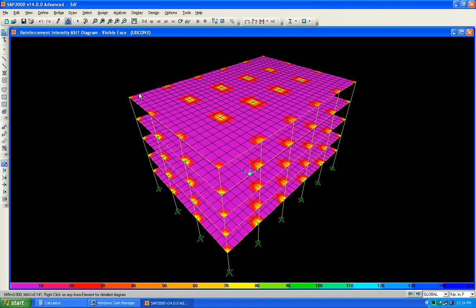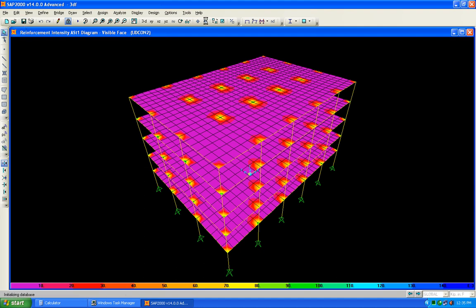The design of the frame, including column and beam, has been done in separate videos. We have designed the slab as well. So right now we are not going into detailed design. We only want to check whether our model is okay for the given dimension and strength or not.